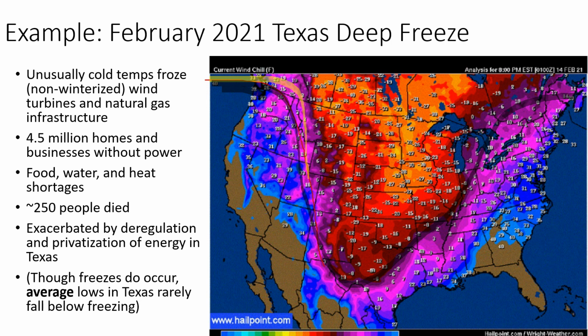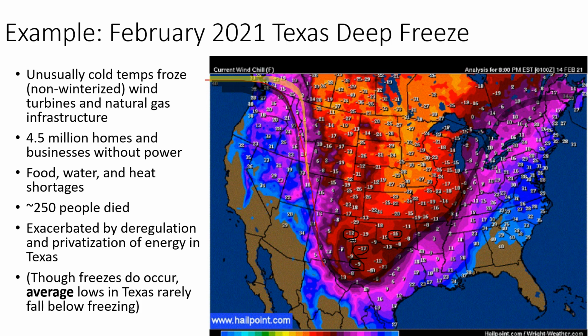There were very, very cold temperatures, unusually cold, like -9 degrees, -17 degrees, -12 degrees in New Mexico, Texas, Oklahoma. That is very, very unusual. And that was so cold that it froze the wind turbines. Wind turbines in northern states have all kinds of technologies on them, like antifreeze, that will allow them to not freeze during the winter. But Texas didn't invest in that because they're a southern state and they didn't think that they needed to because historically they haven't experienced these cold temperatures. So the wind turbines were not winterized. They didn't have the antifreeze-like stuff in them to prevent them from freezing.